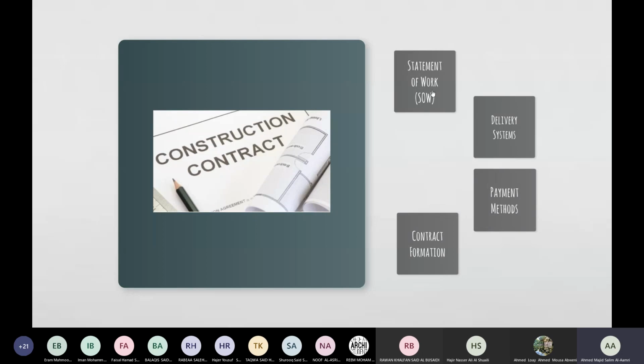Once again, if you bring any person to do any work for you, do we need to inform him what is to be done and when it is to be done? Or it's not required? You should tell him. So when I say statement of work, if you divide the terms inside this phrase, we are trying to inform him what work exactly he is going to do for us. So it's like a letter of description in which we are describing whatever is required to be done. Are we clear when we say statement of work?